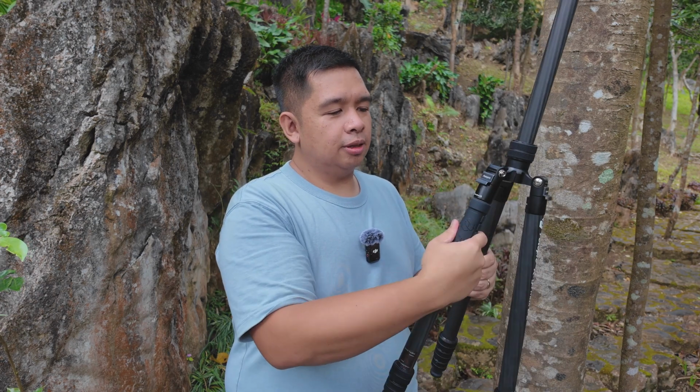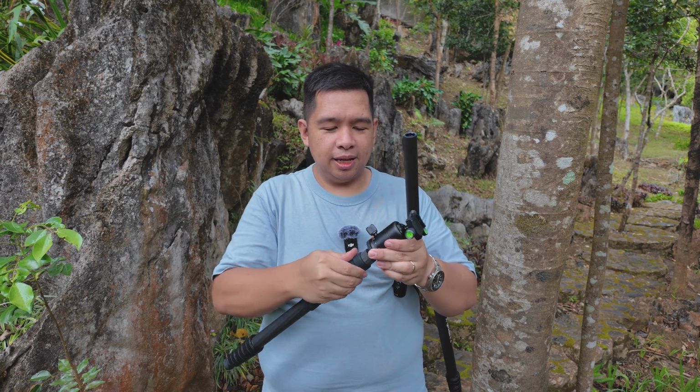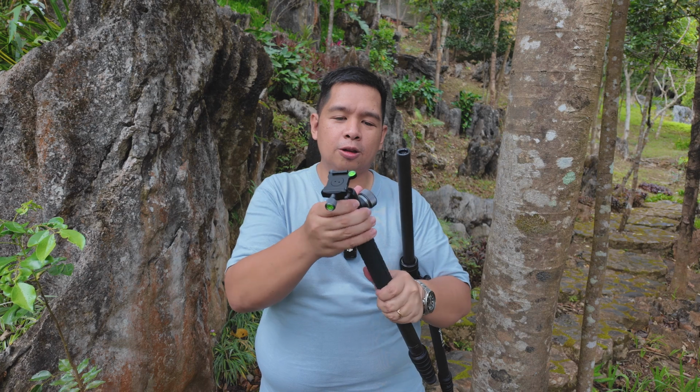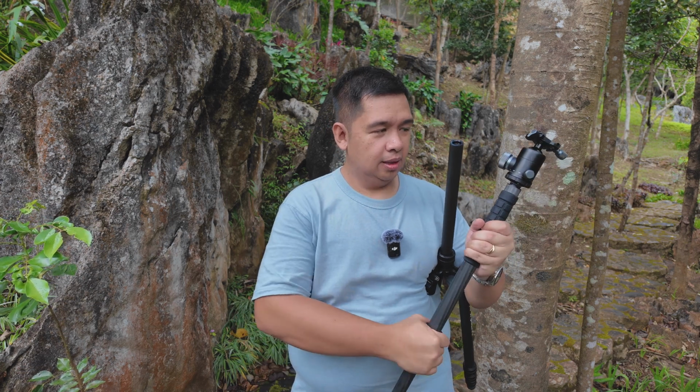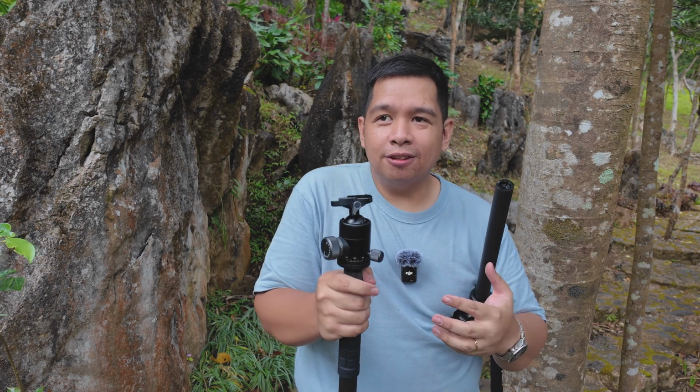Now another nice feature is that one of the legs, the one with the rubber grip, can be taken out and then later on connected to the base of the center column to become a full-sized monopod. And honestly, this is one of the features that I rarely ever use, but whenever it does come in handy, well, it's very handy.